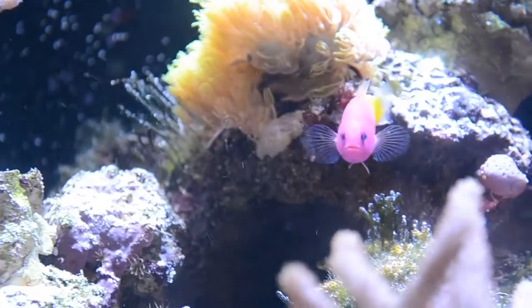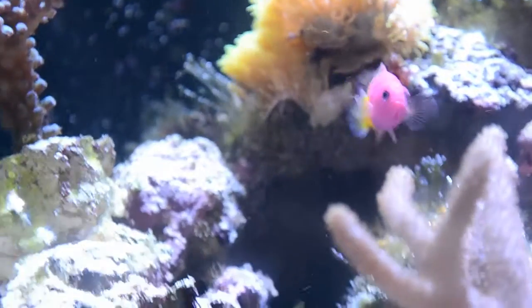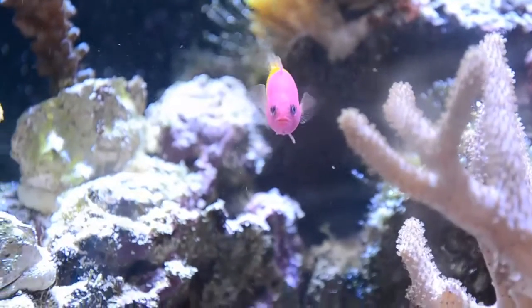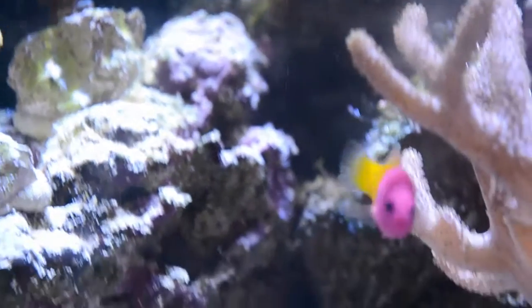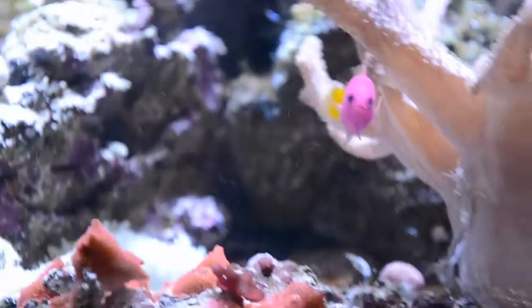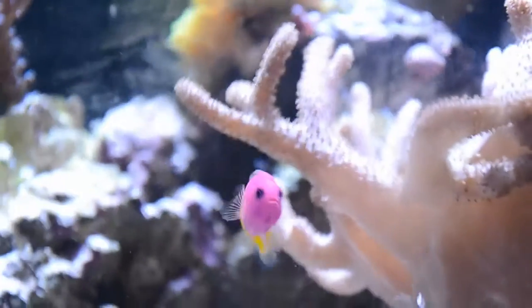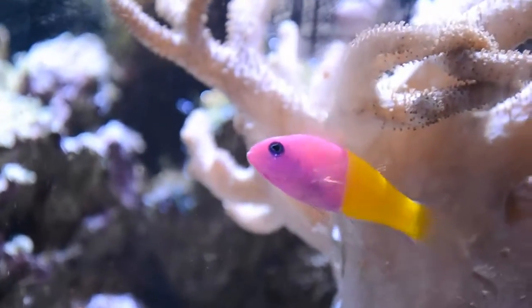The reason it's not a beginner fish in my opinion is that they often have a very, very bad temperament. They actually really like to pick at other fish, and for that reason you have to get some pretty hardy fish that can't take damage from getting chased. Some fish will just get chased and then they'll get parasites right away.